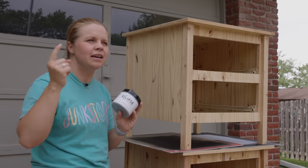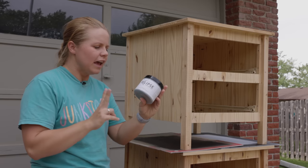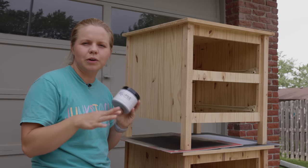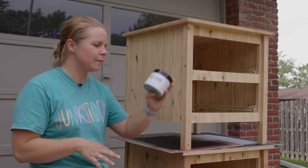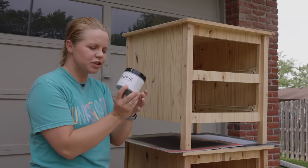It comes in clear and white. No, I think it just comes in white and gray. And then they also do have a bonding primer if you're worried about adhesion for your paint. I picked the gray Eclipse stain blocker, which is water-based.